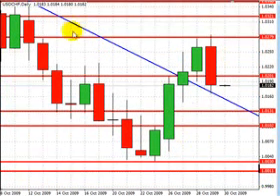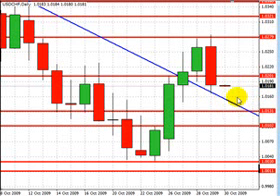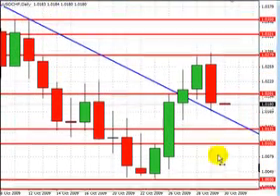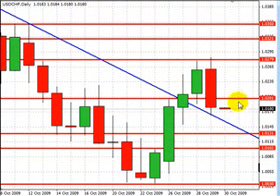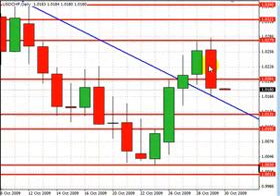Looking at the Dollar-Swiss, it bounced off this trend line once again. If momentum carries the dollar to lose more ground, we could test 101.60. Our first level of support for the dollar is at 101.30, followed by 101. Below that is 100.30 and parity. First level of resistance for the dollar is going to be at 102.00. Above that is 102.80, which is yesterday's high. Above that is 103.20 and 103.50. Last level of resistance is going to be 104.50. It's going to be a while before we see that level, but we are hoping to see a reversal up to the 102.80 level today — though that's going against the very short-term trend of yesterday's bearish dollar reversal.